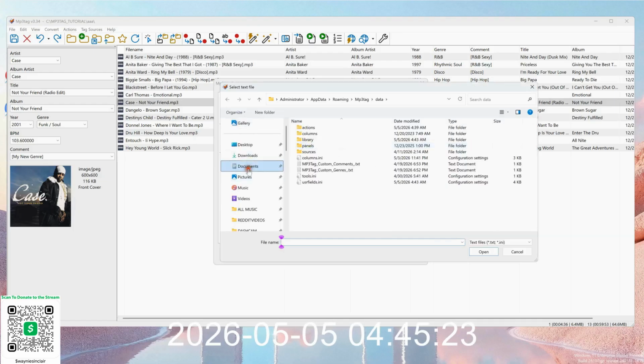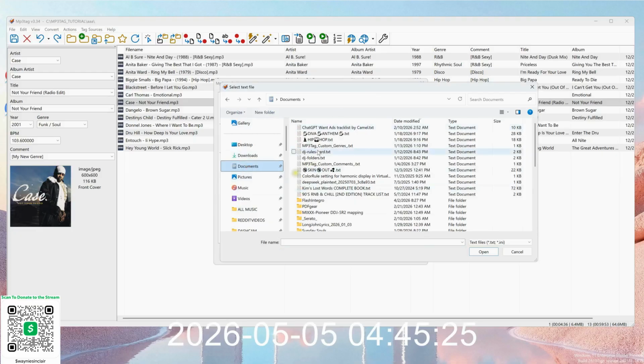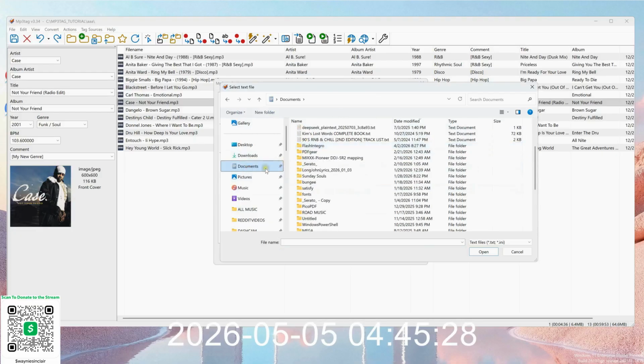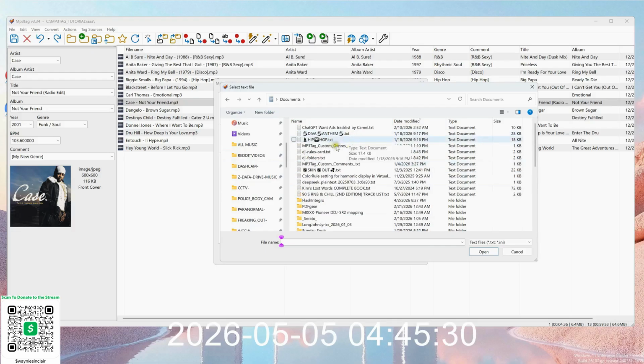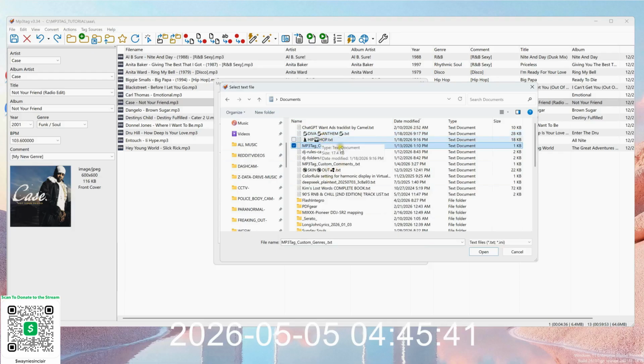Import it, right? Let's say you're here, right? And that's it. You pull in like MP3 tag genres, right? And these are some of the stuff I have in my Serato. I'm gonna show you how my Serato looks, right? All right, and that's it.